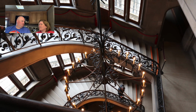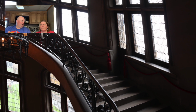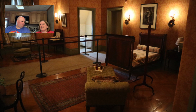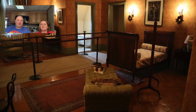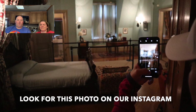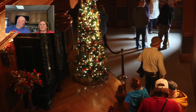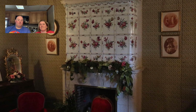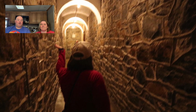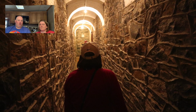I thought the staircases and the edges, just the way they designed the house was amazing. Even the staff staircases were grand. It's funny because staff staircases aren't supposed to be that grand, and you'll see them, they look like normal hallways, and this is a staff area right here, and it was just as fancy. Obviously it didn't have the big marble stairs and stuff like that. This is down into the basement where they had a lot of cool modern conveniences. But it was just a really cool architectural feature.